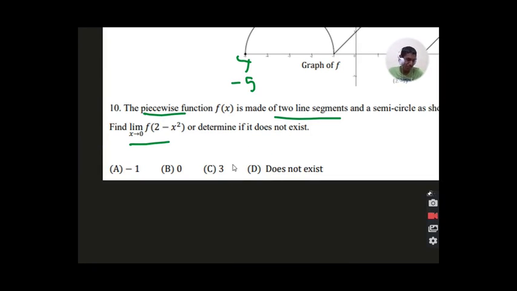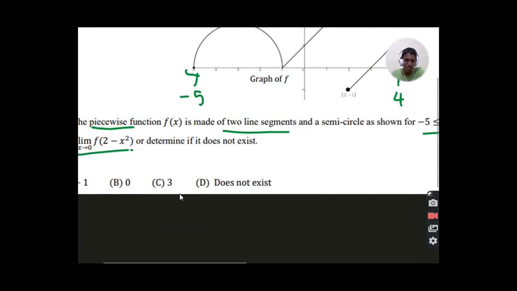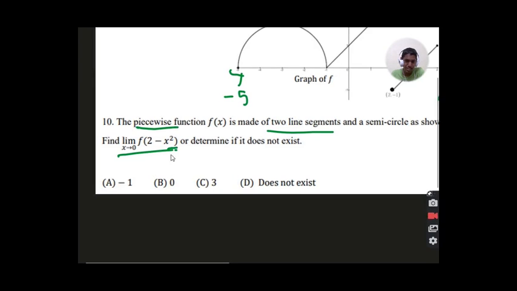Okay, so on the AP exam, whenever you have a multiple choice question where one choice is "does not exist," always be really careful before you pick that answer, because I'd say a good 80% of the time it's a trick and they're trying to get you to pick it. So this is usually a trick answer. But let's see, maybe it's not. Limit as x approaches 0.